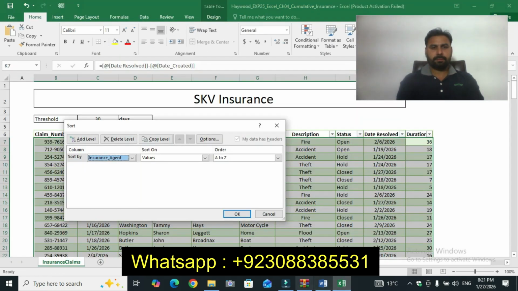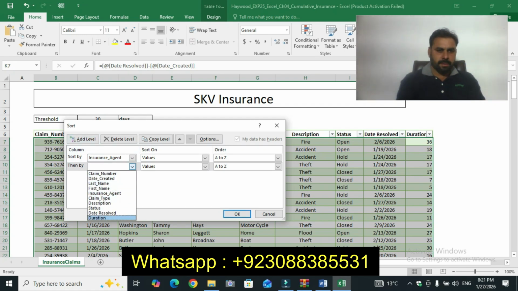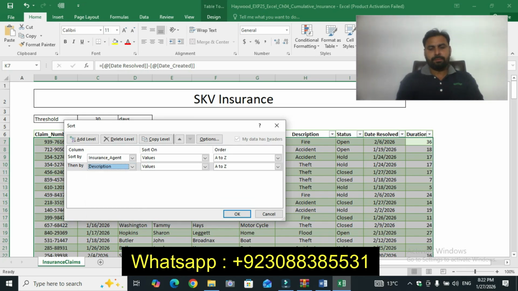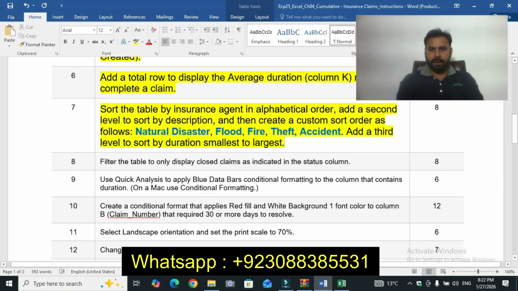Description, okay. And next, custom sort order: create a sort order as Neutral, Disaster, Flood, Fire, Theft, Accident. Add the third level to sort by duration, smallest to largest.